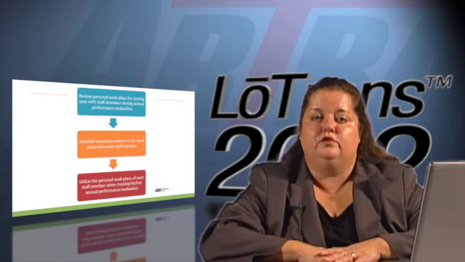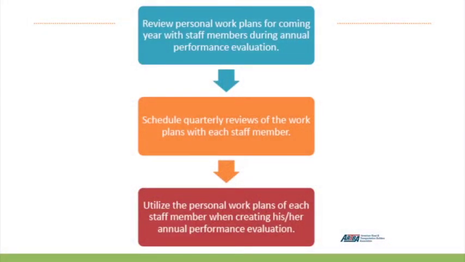Fourth, review the personal work plans for the coming year with each of your staff members during their annual performance evaluation. Fifth, schedule quarterly reviews of the work plans with each staff member. And sixth, utilize the personal work plans of each staff member when creating his or her next annual performance evaluation.